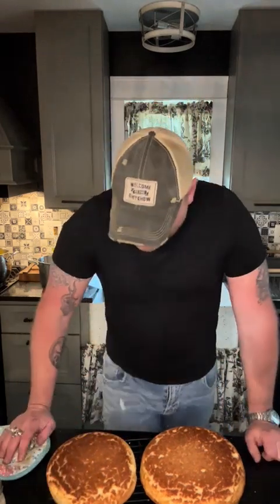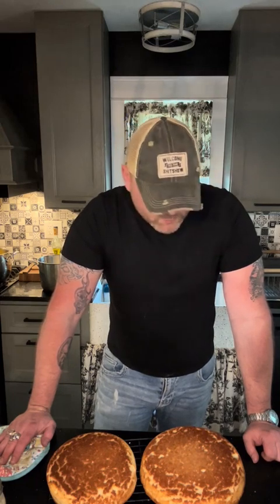So like I said, cornbread's pretty easy. You just got to pay it a little attention. Toward the end, I don't know if it's the cornmeal or what, it kind of browns a little faster than a biscuit. So we all like that golden brown color, and we've all accidentally summoned a demon or made charcoal or lava before that we couldn't eat. So just a little bit of extra attention.